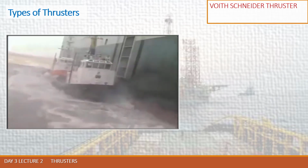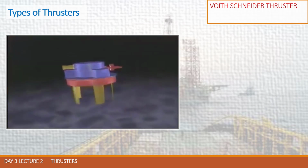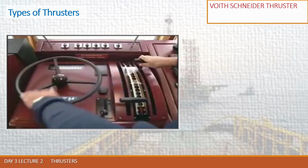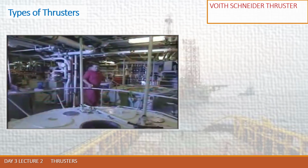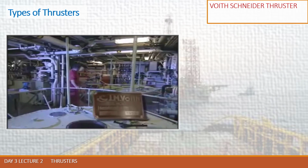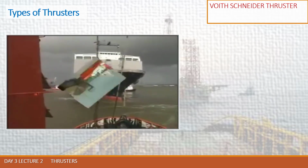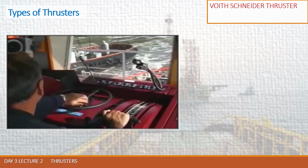It's the combination of all these advantages which makes the Voigt water tractor such a superior tug. Its unique propulsion system offers many different maneuvering features. All the components are optimized for the particular operating conditions. The controls are logical and simple. The vessel reacts immediately and predictably. The low revs per minute and the proverbial quality of Voigt engineering ensure high reliability, robustness, and decades of valuable service. All in all, these are extensive and unique advantages for ship handling, and much more besides. The Voigt water tractor makes the day's work easier, more efficient, safer, and more profitable.